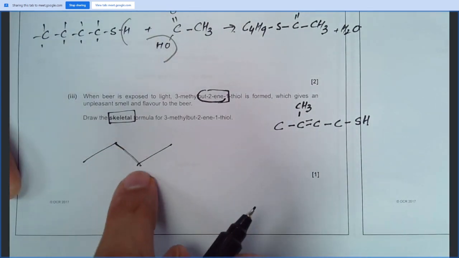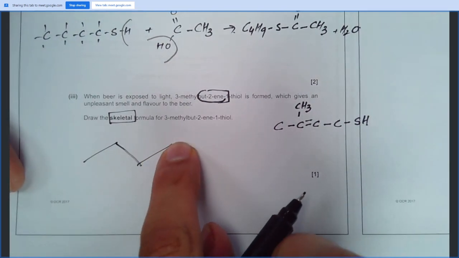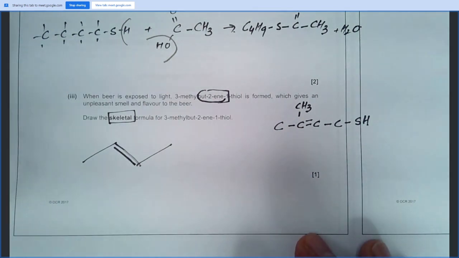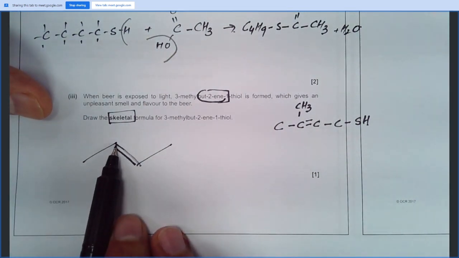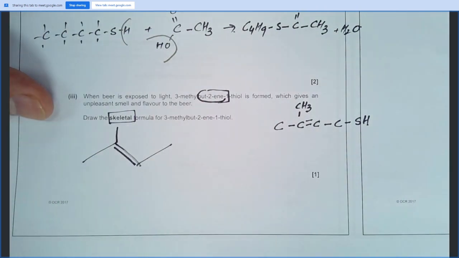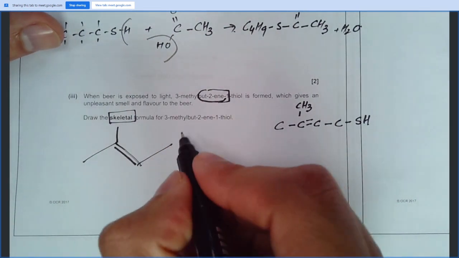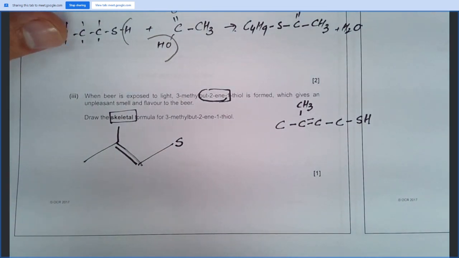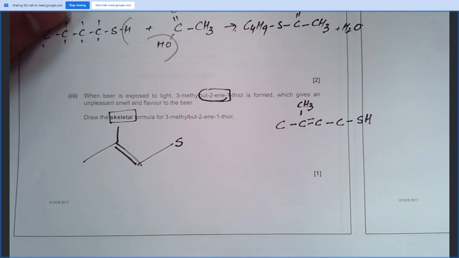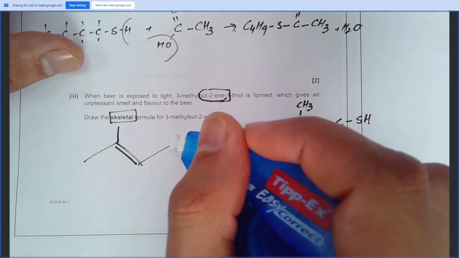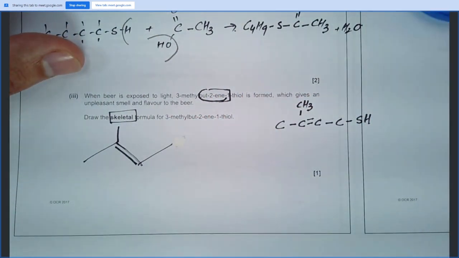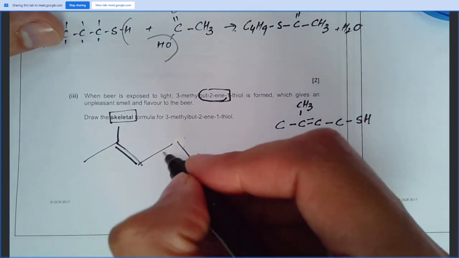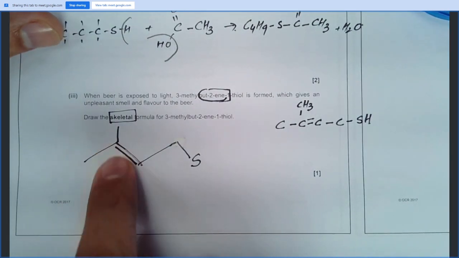Do I have 1, 2, 3, 4 carbons? Okay, that's fine. First carbon, second carbon, and between the second and third carbon there is a double bond at this location. Job done. Now, on the third carbon atom, I do have a CH3, so I put that. And at this location, I have got S. Did I miss out something there? Yes. Will it be S there, or will I need to put a dash and then S? I'll have to put a line, and then I'll say here I have S.